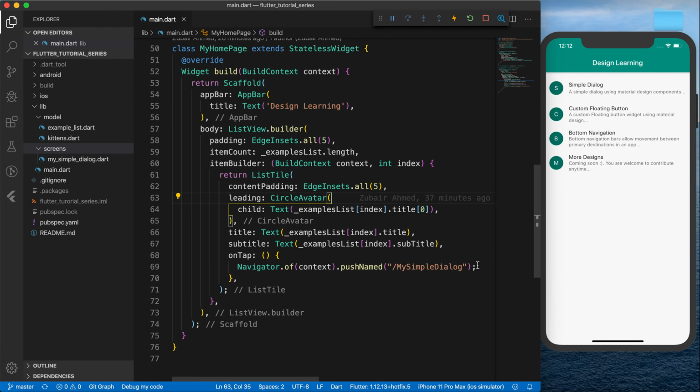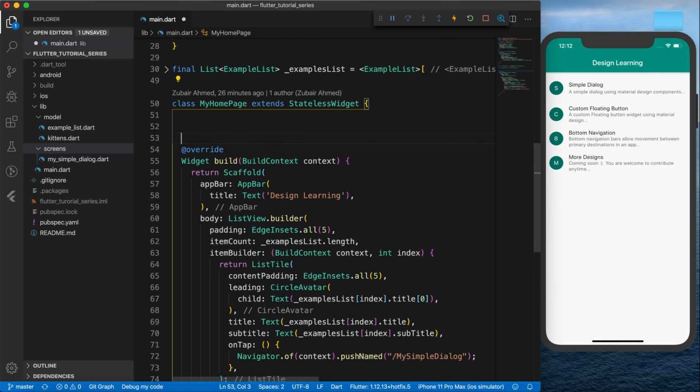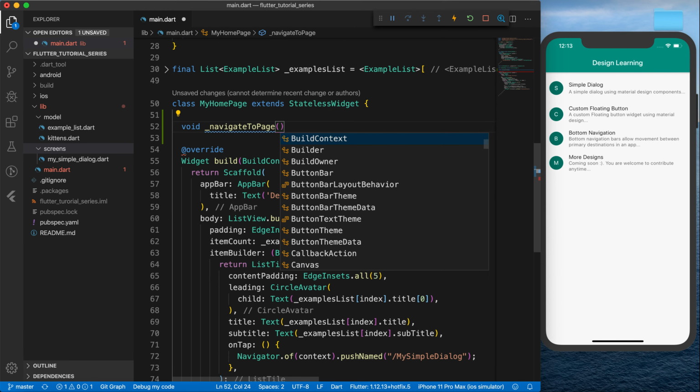So let's jump into the code, and we will change our code a little bit, very quickly, so that on tapping on each item, we navigate to that particular screen, or if we want to do nothing, we will just use the print statement. So we will create a method, void navigateToPage.